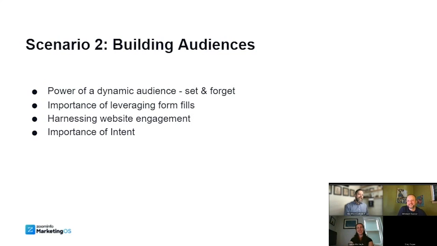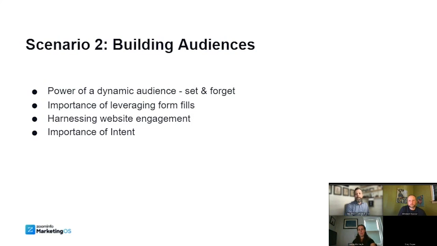Yeah, we're talking about dynamic audiences, something that you can set some criteria for and forget about it because you know it's going to always be up to date, which is just a radically different approach than submitting a data ops request to pull a list to do a one-time campaign. We were talking a little bit earlier today that this is similar to, instead of pulling a Salesforce report or something like that and then actioning that, setting up smart lists in Marketo, where you know that the moment you go and try to target against that list, you're getting the most up-to-date leads because it's always dynamic, it's always up to date.